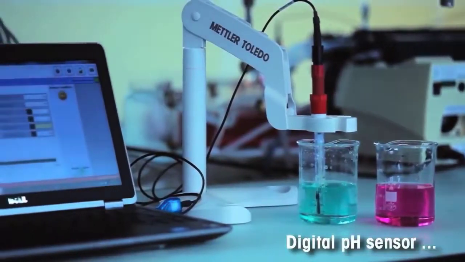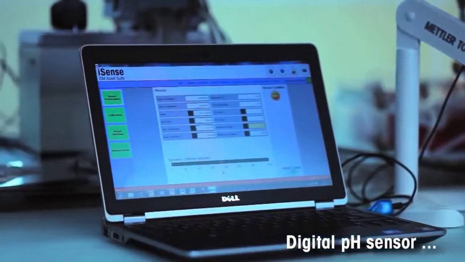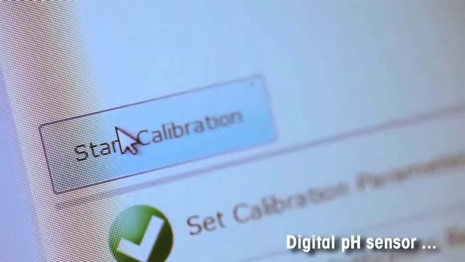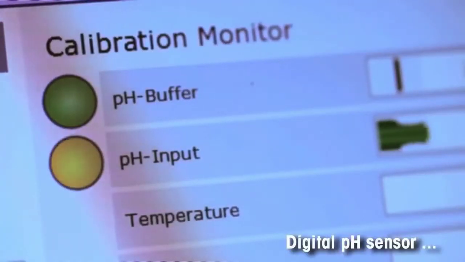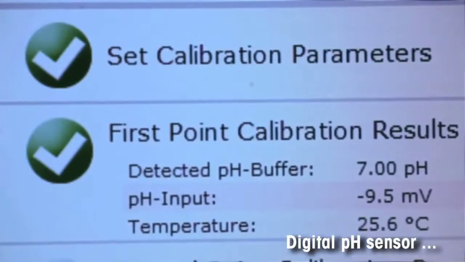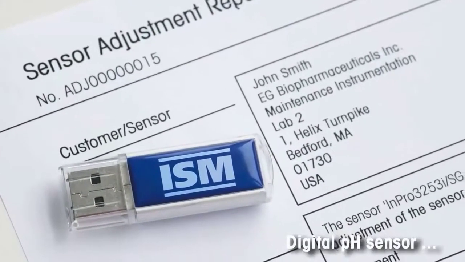The digital sensor is easily calibrated on iSense outside the cleanroom in a more convenient location. The new calibration data is held in the sensor's internal memory and is also added to iSense's database. A PDF detailing the calibration data can be generated if required.